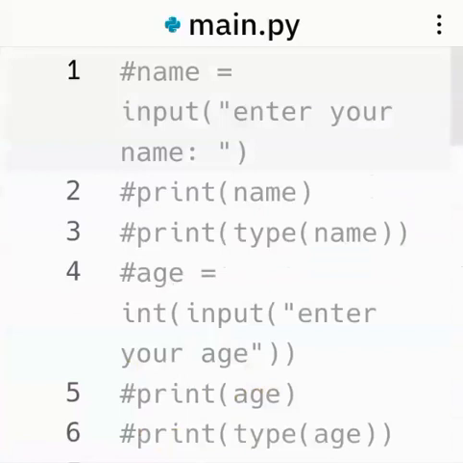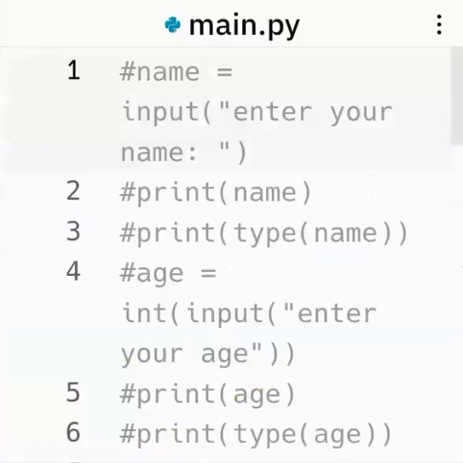For example, in the case of an integer, you have to write the integer function and then the input function inside that. And for decimals, you have to use the float function. And for name, it's already a string by default. So this is how you have to typecast it. You will take the input as an integer or as a float value, and then the user has to just typecast it using the int function or float function, like I mentioned.